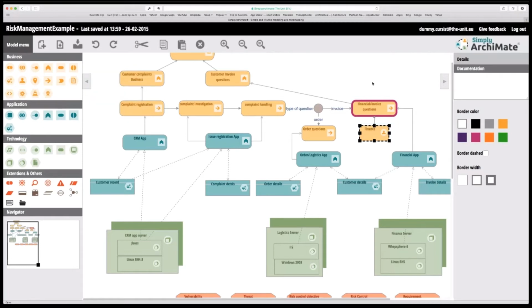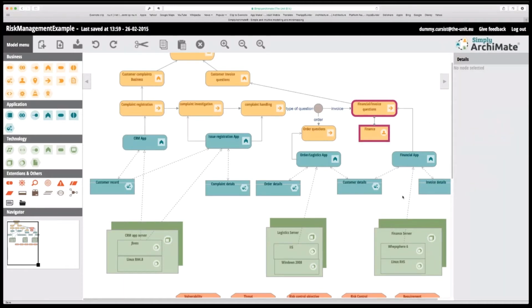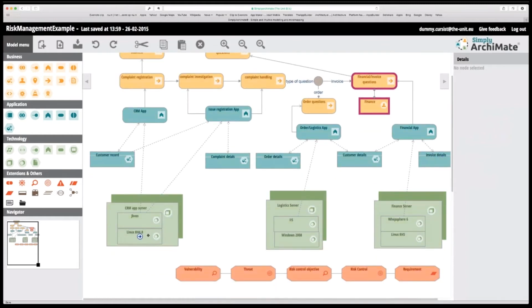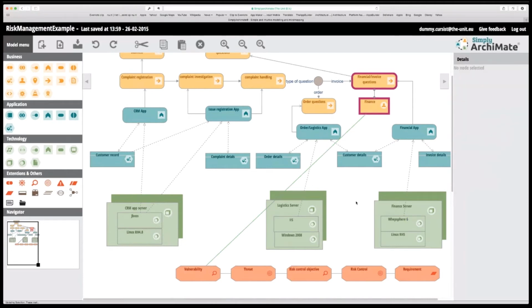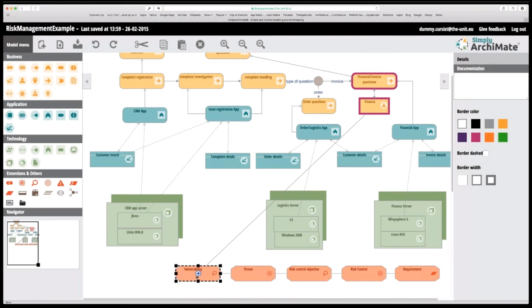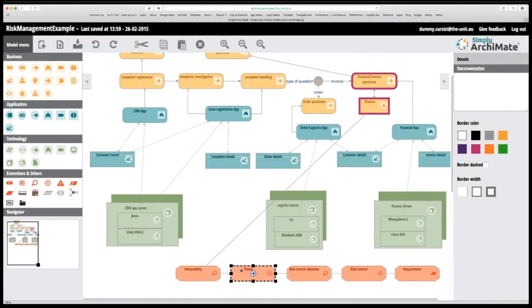And so maybe the scan is on this level. I'll make it a little bit purple to make clear that we talk about the same thing. And I will do my vulnerability check on that part. That means I will do that assessment there. I'll make an association. It's not a beautiful picture at the moment, but you'll get the idea. We do a certain scan there, and we identify the threats that we face in that specific area.